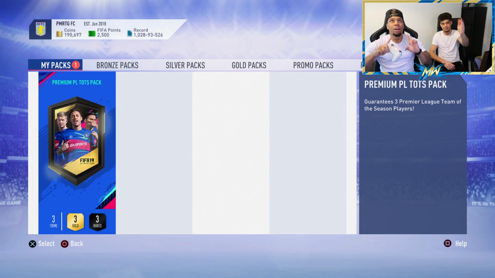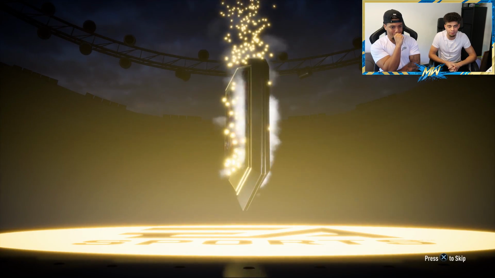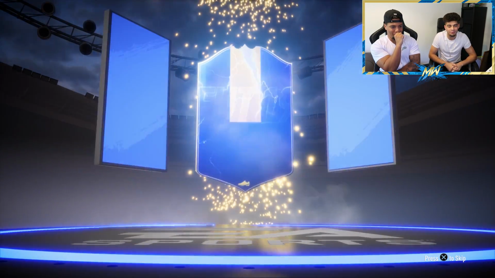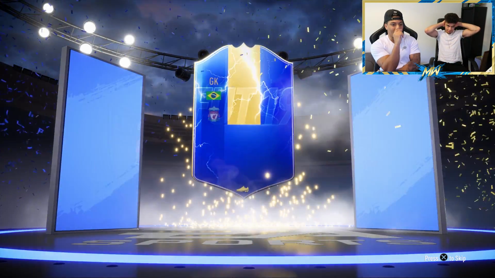Oh, 83. Lacazette. I've just put the magic spell on. Third time, Lacazette for the third time. Here we go, three tradable Team of the Season. What is the flag? I'll take Mane. Brazilian. Oh no. Oh my God, please. Oh yeah, alright, yeah.